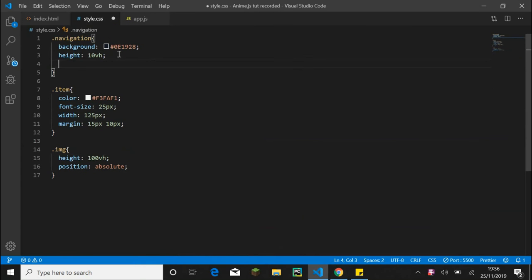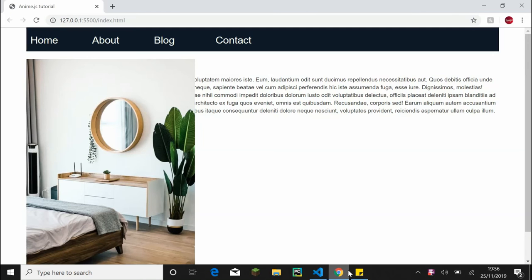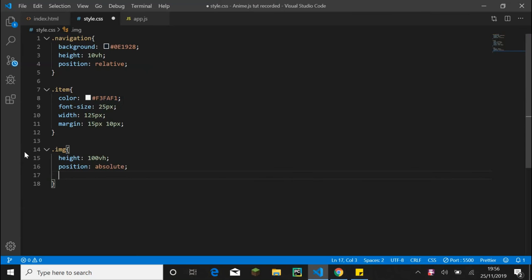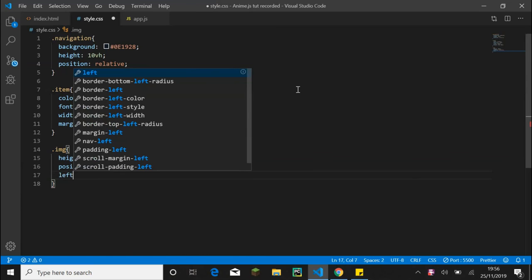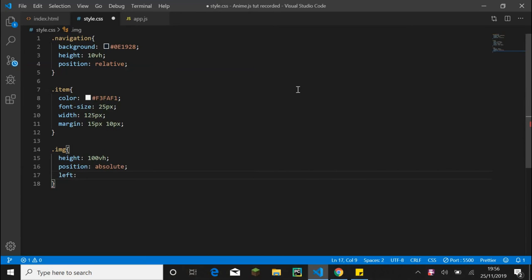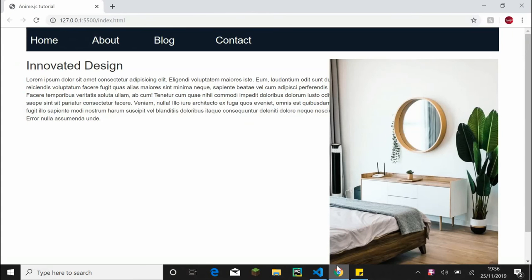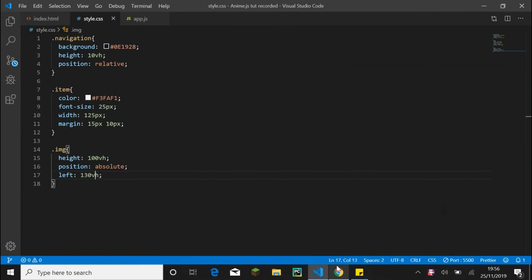I will also add a position of relative, and then we could do a left. I think it was 130 VH. Just a bit more.